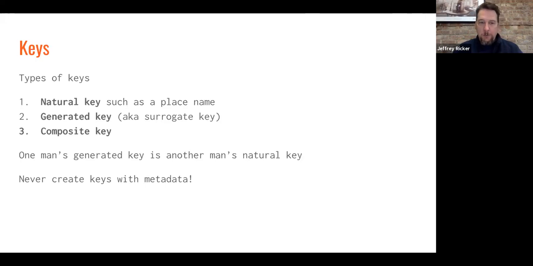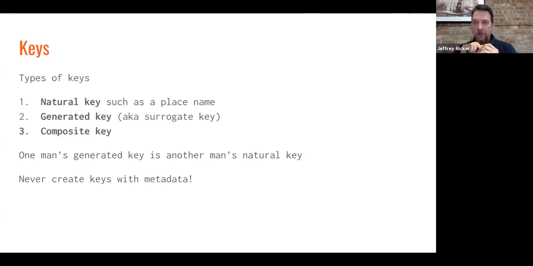The second thing I would highlight to you is never create keys with metadata. This is such a temptation where we take a product, or something that we're dealing with, take the metadata of that thing and add it together into a composite key, and say, okay, this becomes the key. And look, it's handy because instead of going to the object itself or the message itself or the event itself, I can just look at its key and extract data.